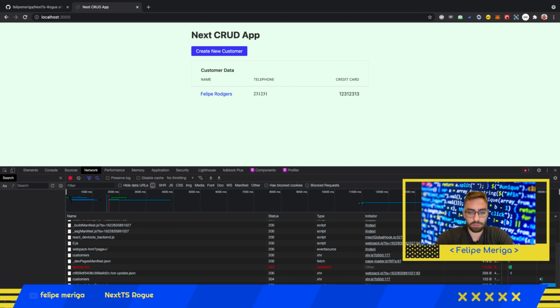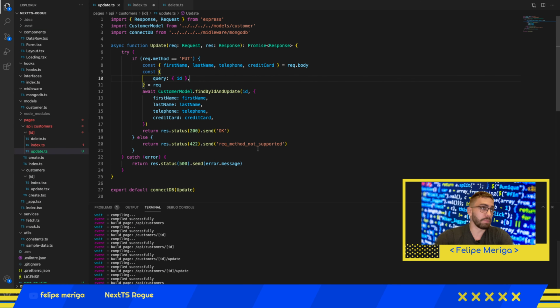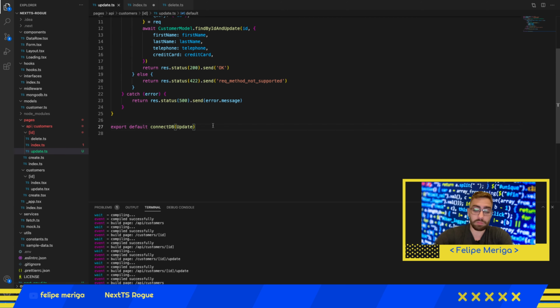Just remember that we have two methods of sending HTTP requests. The first one will be effectively just sending to our APIs that are defined by NextJS, and NextJS identifies everything that is inside the folder API. Or we can use the mock. Just remember that the mock and the interceptors are basically for when you don't have the APIs in the backend ready yet, we can use mock and interceptors to mimic and copy the behavior of the backend, so you don't need to have the backend ready.